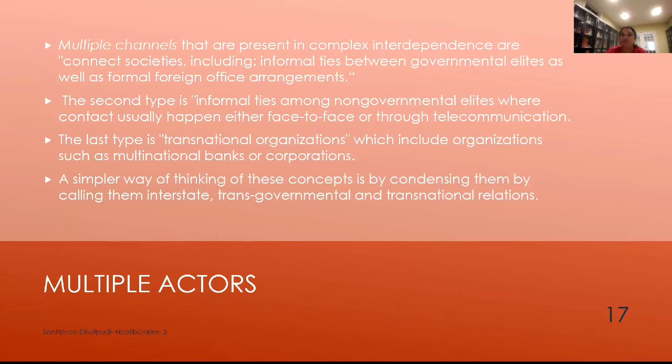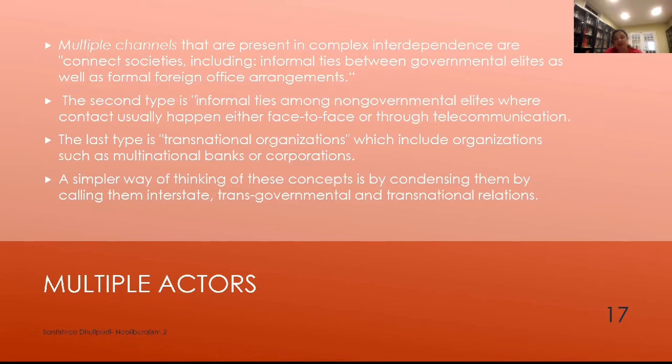Now, multiple actors, multiple channels that are present in complex interdependence connect societies, including informal ties between government elites as well as formal foreign policy arrangements. The second type is informal ties among non-governmental elites, where contact usually happens either face-to-face or through telecommunication. That is something like your Aman Ki Asha programs and others that have been put up, or what we call type 2 diplomatic channels.